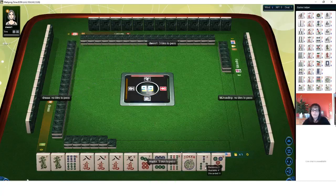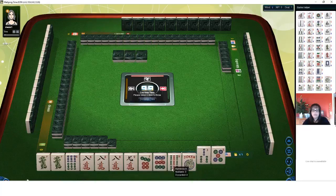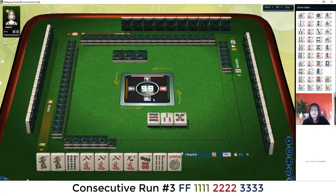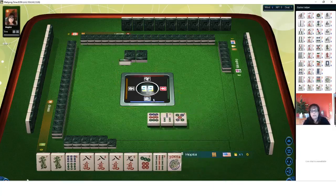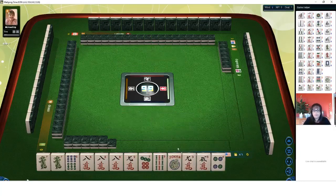So let's give up 3 bam, 5 dot, and then we have 6, 7, 8. Let's give up the 9 dot, because we could do 6, 7, 8 mixed-suit Kongs. Third hand down under consecutive run. We got a 9 crack. Another multiple. There we go. That's a little encouraging there. So we'll see how this goes.